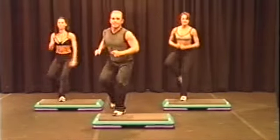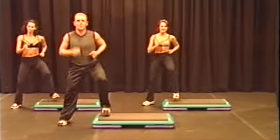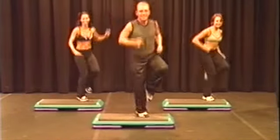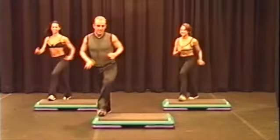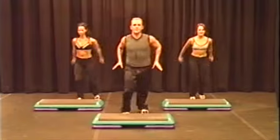The music seems to be getting faster, doesn't it? We might need it a slight bit slower before we kill ourselves. Knee, down. Good job. Okay, let's just do a basic step with your right leg to gather your thoughts.